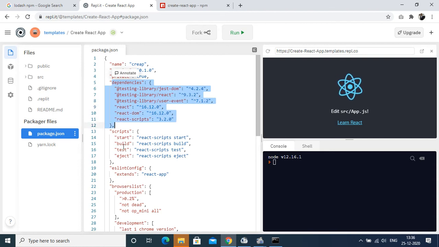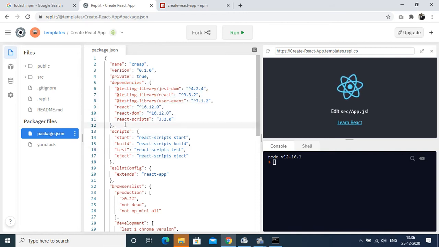Dev dependencies are the dependencies needed for your particular project, while dependencies are the ones needed for the entire project. So here is the dependencies section.